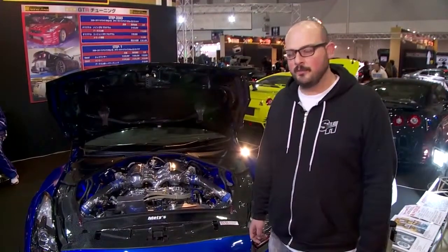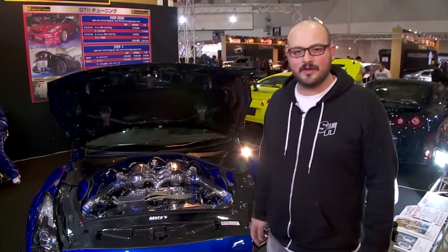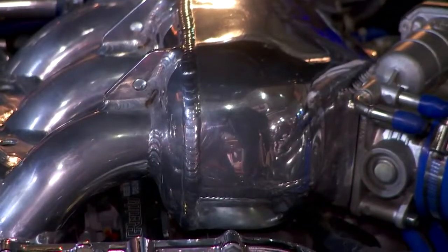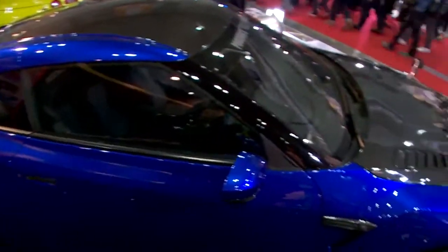So we're here with Phoenix Power, which is a tuning shop from Kyoto, and they've built this rather special 35 for a customer of theirs who wanted to create a very fast, high-speed machine. It's got a stroker kit which boosts capacity to 4 liters. It's got bigger turbos, and they've made this custom intake plenum here. The car was built to participate in the speed challenge in Italy, so they shipped the car off to Italy last year, where it managed to achieve a top speed of 357 kilometers an hour at the Nardo Ring in southern Italy.